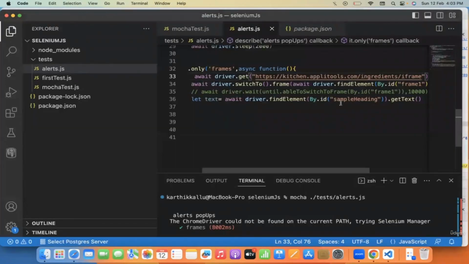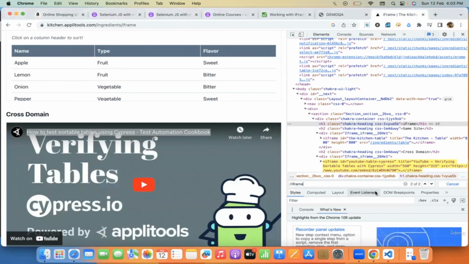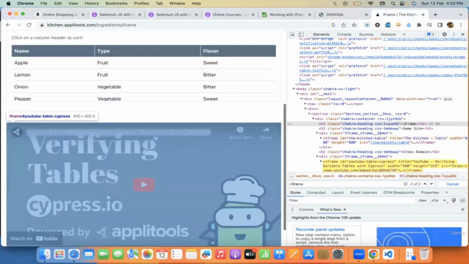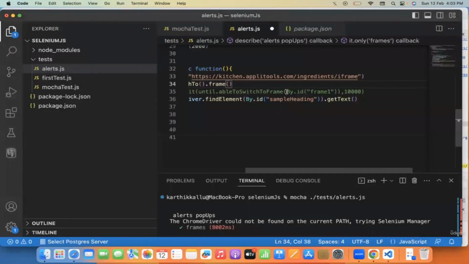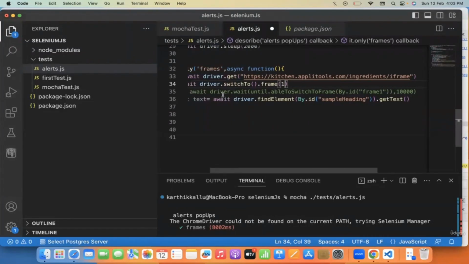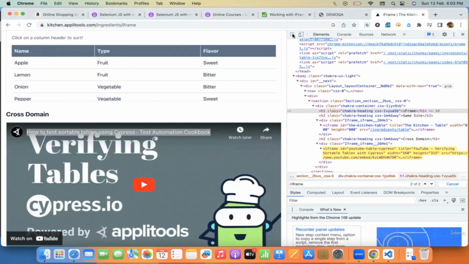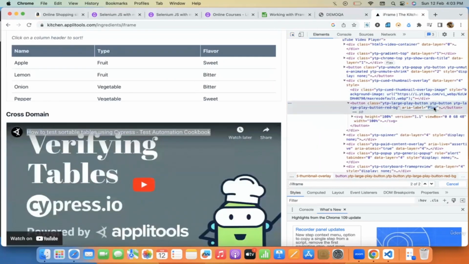Now let me remove this web element, guys. You can see we have a total of 2 frames. Let me show you. This is the first frame and this is the second frame. And you know, indexing starts with 0, so that's why I'm giving 1 here, so that it will switch to this one. And after switching to that, let me inspect this play button. I would like to click on this play button.